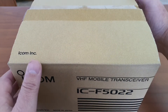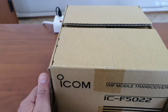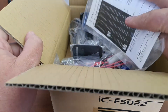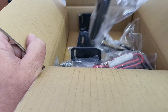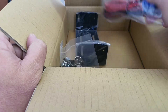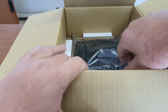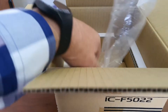What we have inside the box is a package which has some stickers and an information booklet. We have a typical ICOM microphone, the bracket with the power cable, and some screws for mounting. Taking it out, you can see the device in the bottom — let me take it out so you can have a look at it.